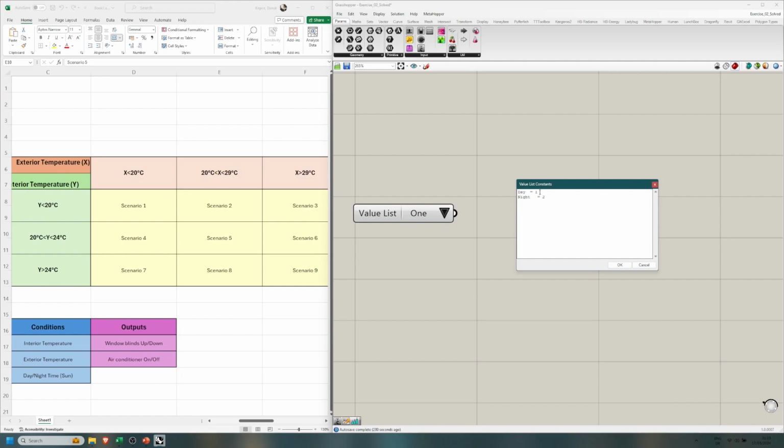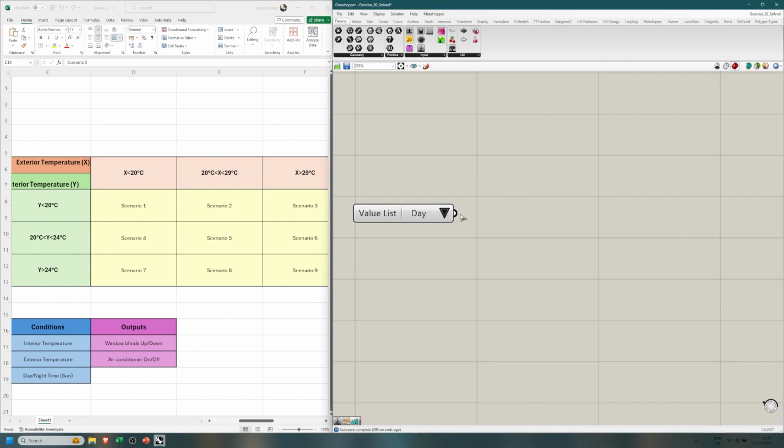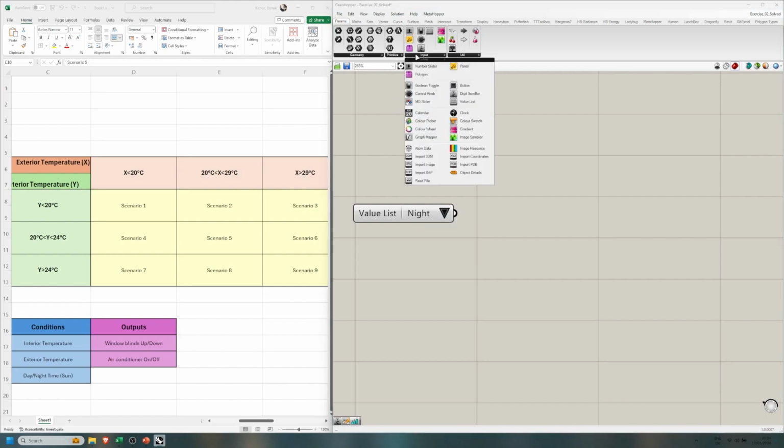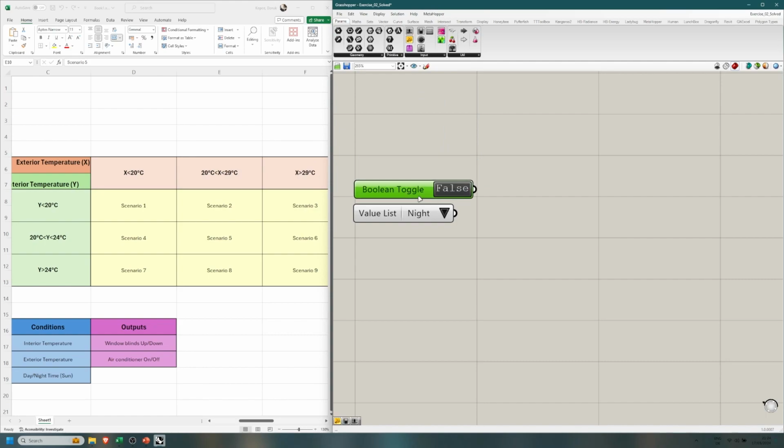and night. And let's say in my conditions I actually want booleans, so I can say 1 for the day and 0 for the night. So here I might be changing the day and night situation, but what I'm doing is basically exact same as using a boolean toggle, which is false and true. But this is more elegant, because here then I can right click and change the value list to day night as my title here. So this would look like a native tool to change from day to night.